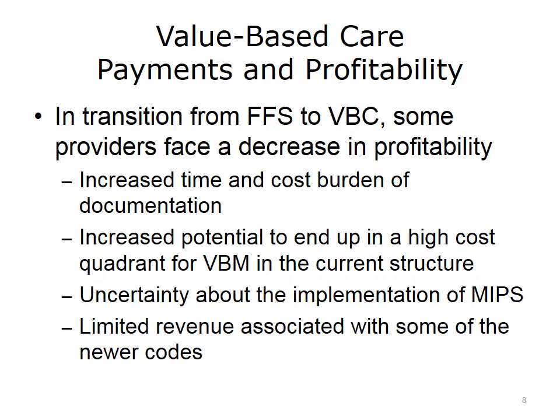A third reason concerns the limited revenue associated with some of the newer codes. Even though CMS and other payers are starting to allow providers to bill for certain activities, such as chronic care management, the payments can be low considering the amount of work and effort required. Using the example of chronic care management, providers are currently allowed to bill only $42 per patient per month to perform these services. To provide this service at this level of reimbursement, clinics and hospitals need to create new workflows, new staffing roles, and new processes and procedures to improve efficiency and profitability.